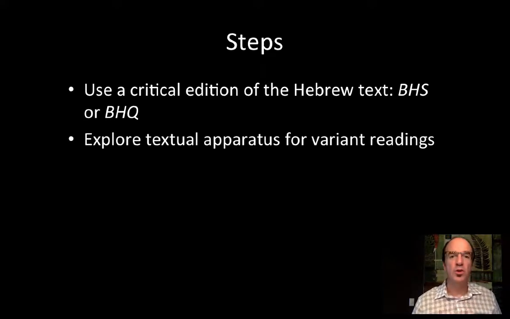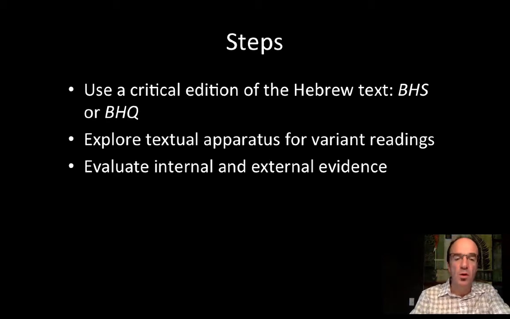And what you want to do, when you're reading through the Hebrew Bible, is explore the textual apparatus for variant readings. Text critical notes will be embedded in the BHS text with little English lowercase letters in superscript, which I'll show you in just a couple of minutes. Then you want to evaluate both the internal and the external evidence. By the internal evidence, I mean the context itself.